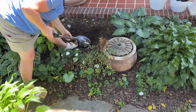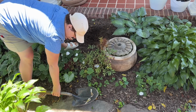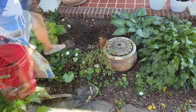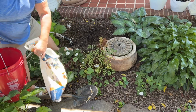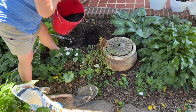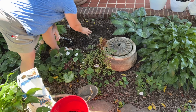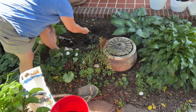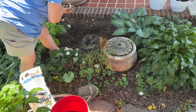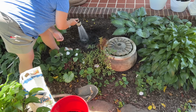I'm going to go get some of my Biotone starter fertilizer, put it in this hole. I'm going to water the hole, and then I'm going to put the Heuchera in here because I want to get it off to the best start possible. All right, I also got a bucket of compost off the driveway just to augment the planting hole a little bit. All right, some Biotone in there. Good. And I'm going to water it first, and then I'll put the Heuchera in there.